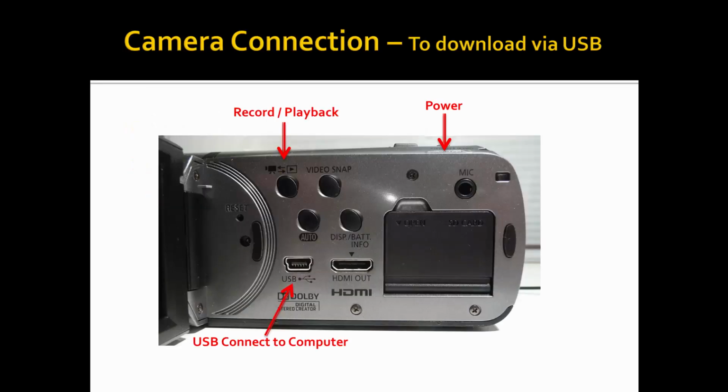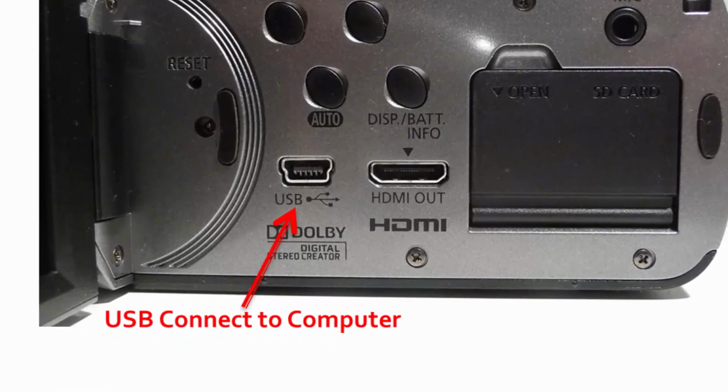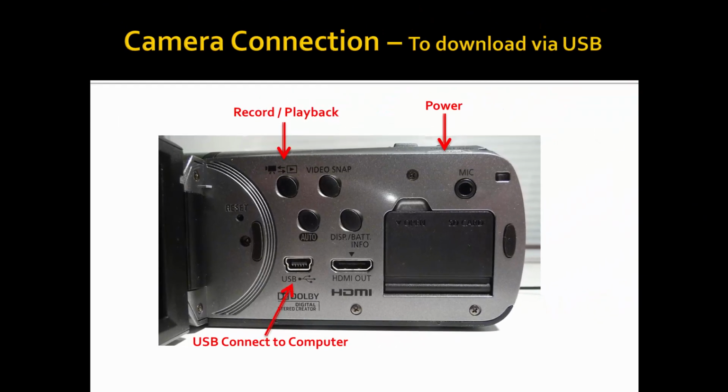Generally, most cameras have two primary functions: recording the video and then playing back that recorded video. With your camera, you'll most likely be using a USB connection. You can see in the lower left corner of this image, we have the USB connection. We would plug that cable into that port, and then the other end looks like a traditional USB, kind of a thumb drive connection that would go into your computer.